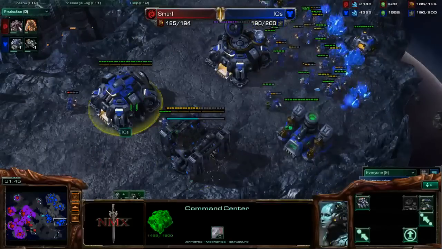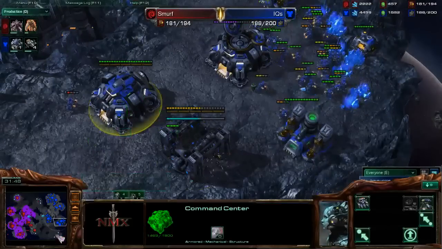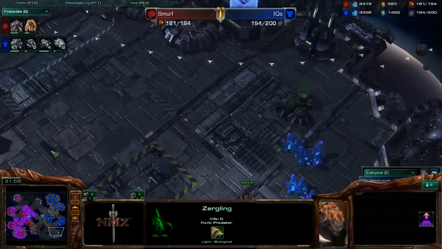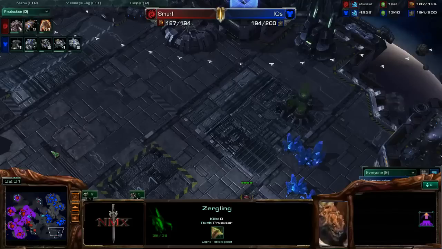Okay, so those command centers are finally finished. I want you to select the one that just finished, transfer it down to the bottom, and build a planetary, a turret, and a sensor tower there. Every time you expand as a mech, planetary after 3 bases. Planetary, sensor tower, turret.